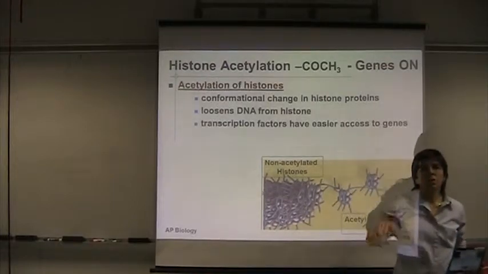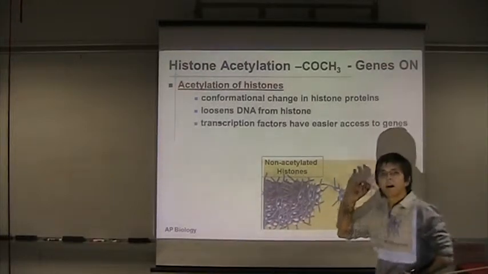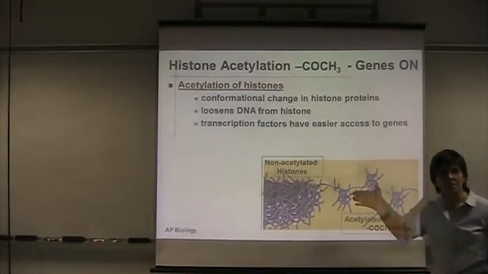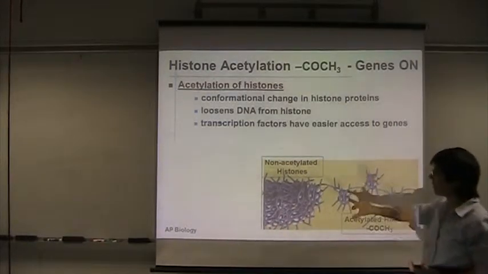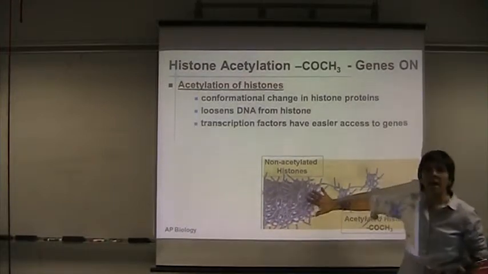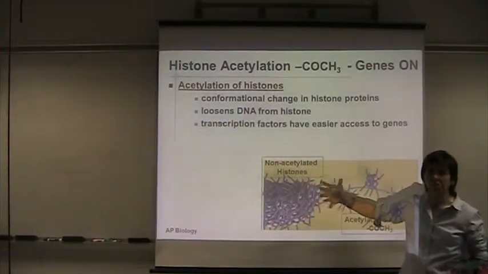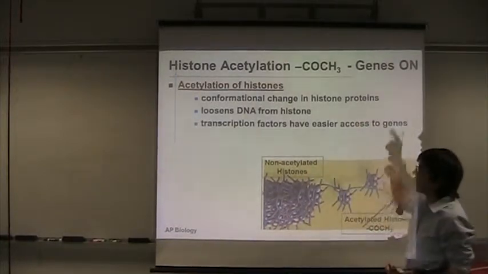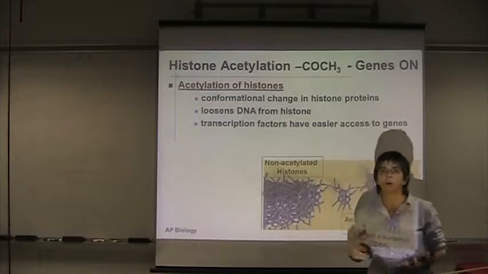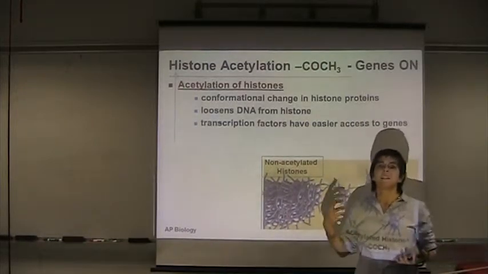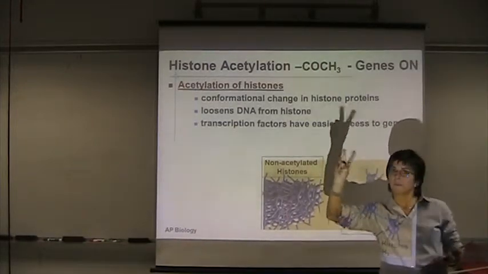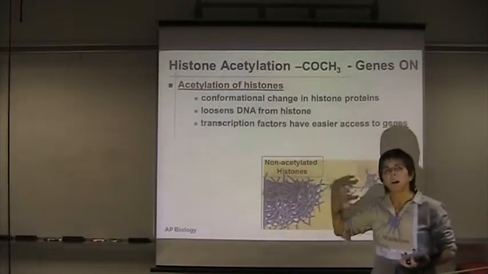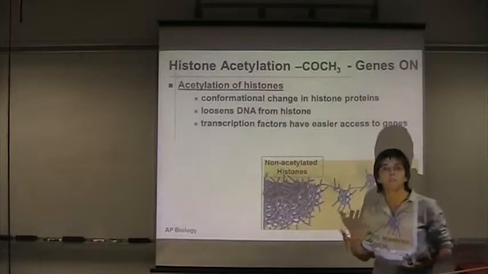In the last unit, we talked about Barr bodies and X chromosome inactivation. Well, hello, this is how it happens. It's a combination of acetylation or deacetylation. You remove the acetyl group, so all the DNA is tightly packed. And as we will see next, it also involves something called DNA methylation. So these two, histone acetylation and DNA methylation, are going to be involved in the production of those Barr bodies that we talked about before.